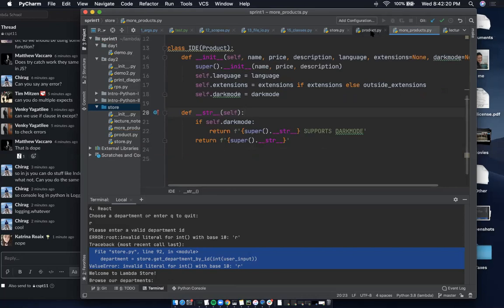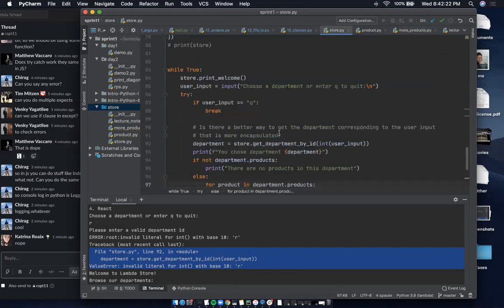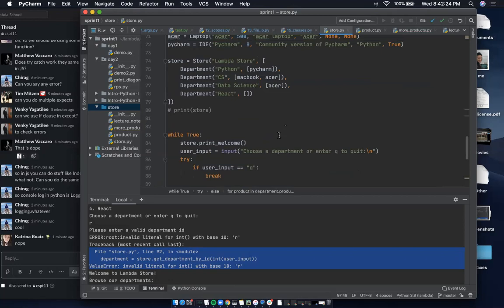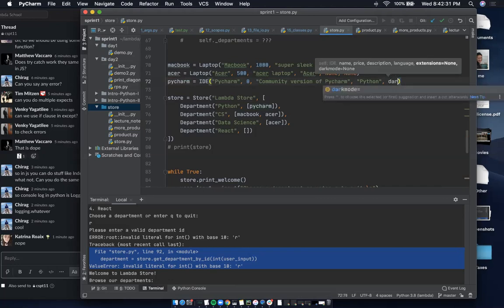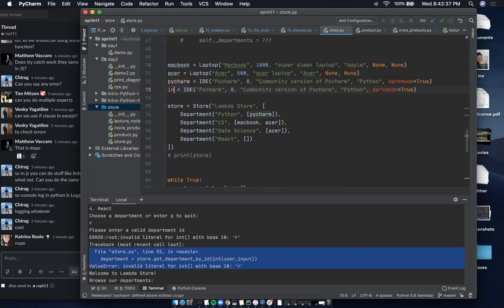And then in here, let's set dark mode equals true, and maybe IntelliJ for Java and dark mode equals false.